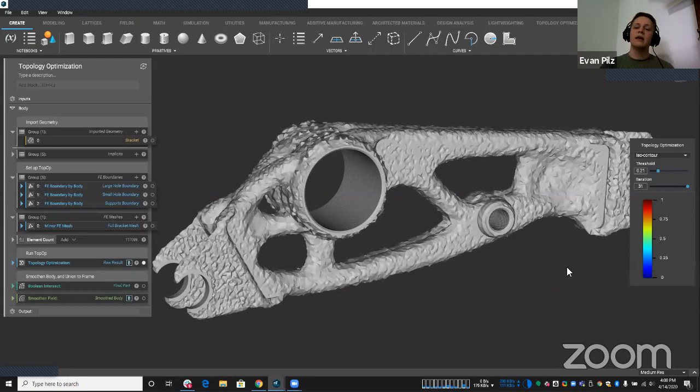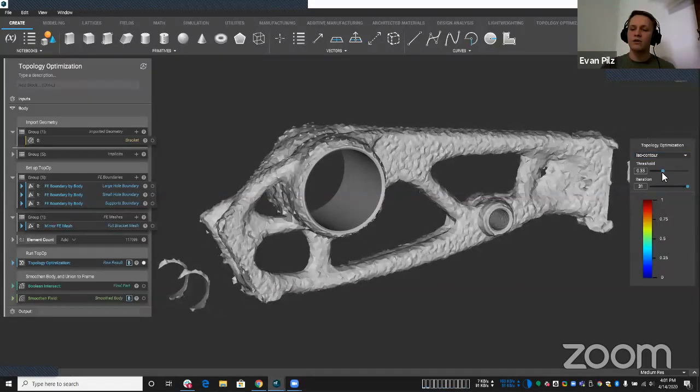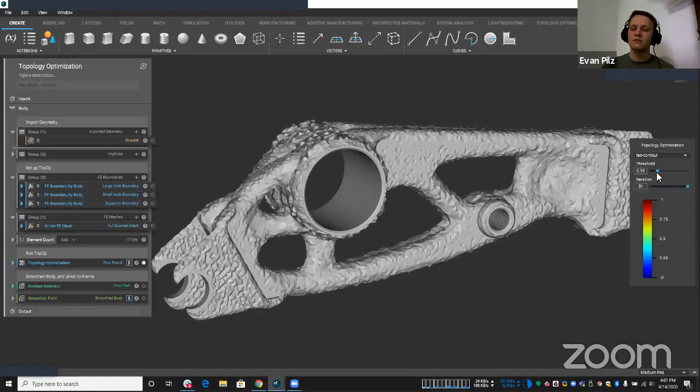Now, what does this mean? We are overriding our volume fraction, where we're adding more material than the 20% or less that we wanted. However, that volume fraction, as I stated, is only as good as the assumption you made for it. Maybe 20% isn't enough, and now you say, I want to add a little bit more material to strengthen up my part. Now I have to run an entire another topology optimization, not in nTop. In nTop, you have that ability to come up here to the threshold, which is just increasing or decreasing the value of the threshold to get those extra elements.